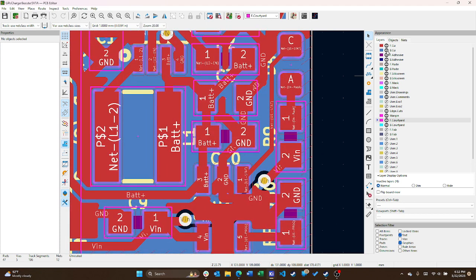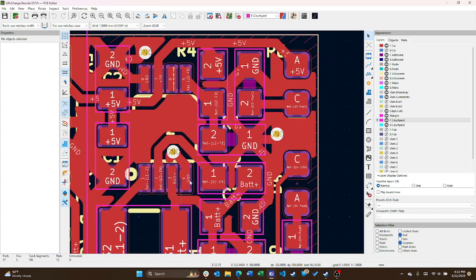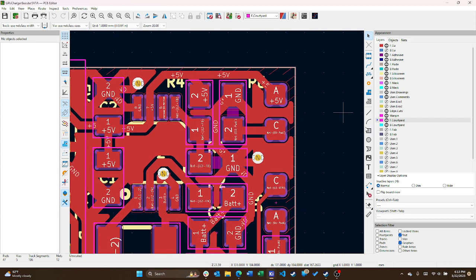Now you can also see margin. The margin is really just all about showing where parts are, right? So a lot of times if you have a part here, you don't want them to be touching, of course, and so you add a bit of margin, or courtyard is another term for it. Basically, an area of where you don't want anything else.